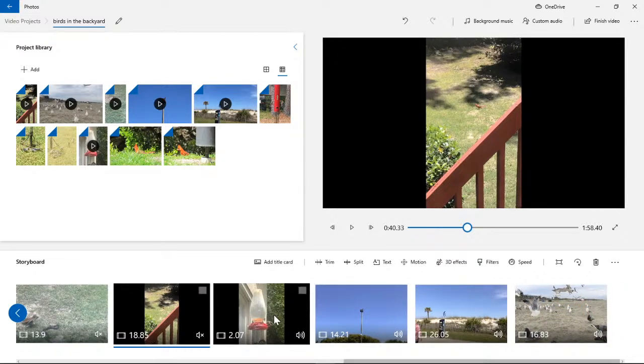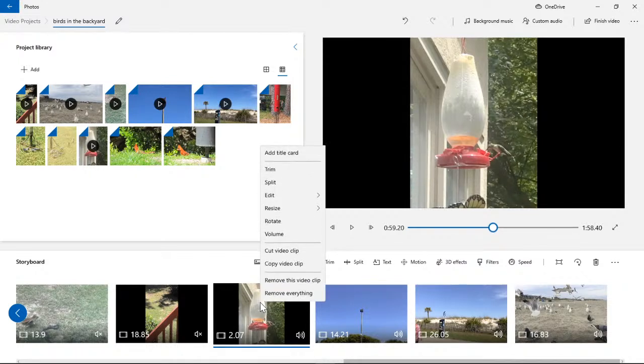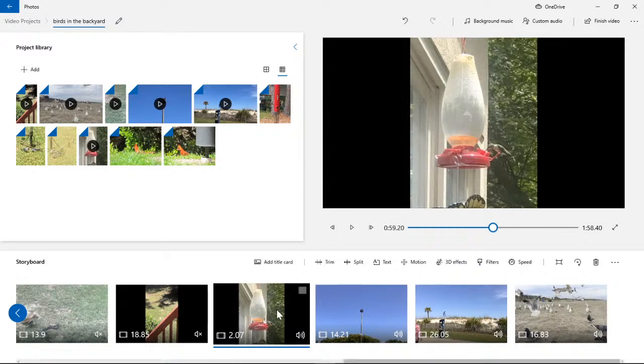This is one where I have the hummingbird, and what I can do is set it to do it more than once if I wanted to repeat the clip. Or the other thing I could do is make it slower. So I'm actually going to change the speed. Right now it's on normal, and I'm going to set it to kind of slow. So let's see how that is, and that'll push it to, oh, that's 2 minutes. We don't want it that slow. Hold on, we don't want it that slow.